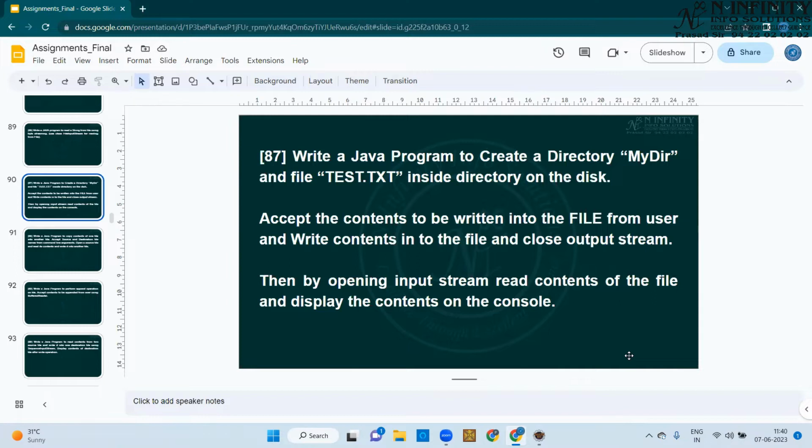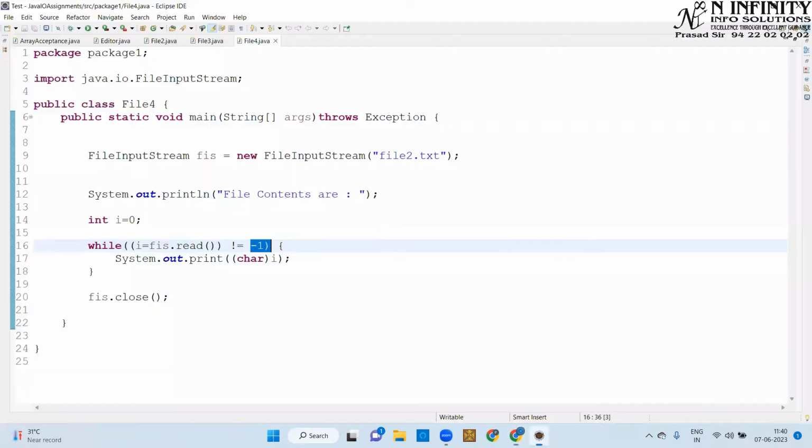In that directory, we need to create a file test.txt, accept the content to be written into the file from the user, write the contents into the file, and close the output stream. Then, by opening the input stream, read the contents of the file and display them on the console. So let's see how we can move ahead with this.